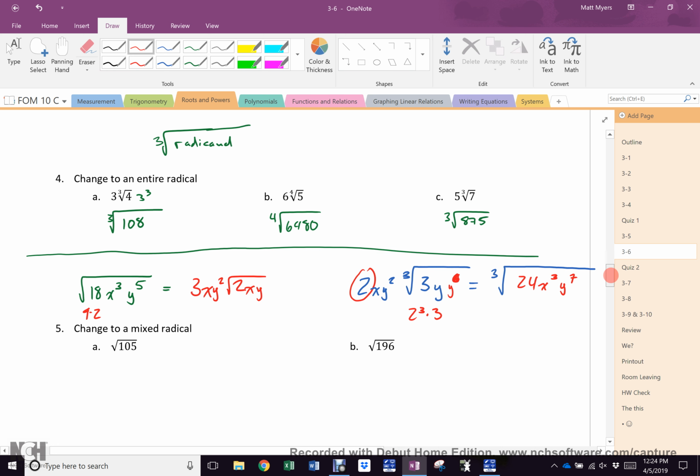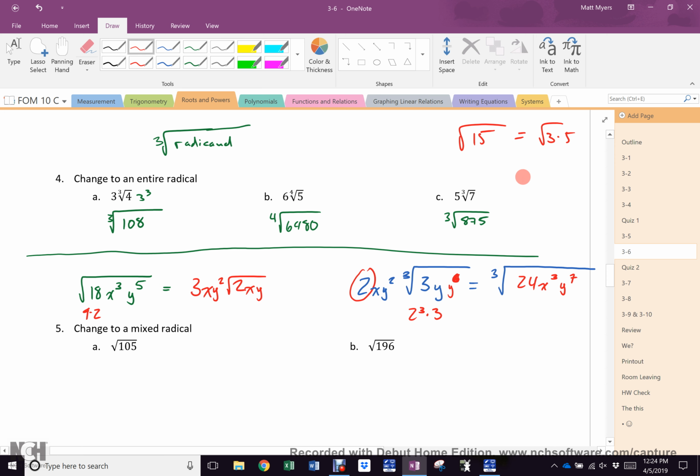All right, one last thing. Will you always be able to get out a pair, do you think? No, why not, Prab? You won't, right? Because what if I had the square root of 15? What is that in prime factors? That's the root of 3 times the root of 5, right? Any pairs? No. So sometimes you're done. You can't do it. If there's no pairs, you're stuck.